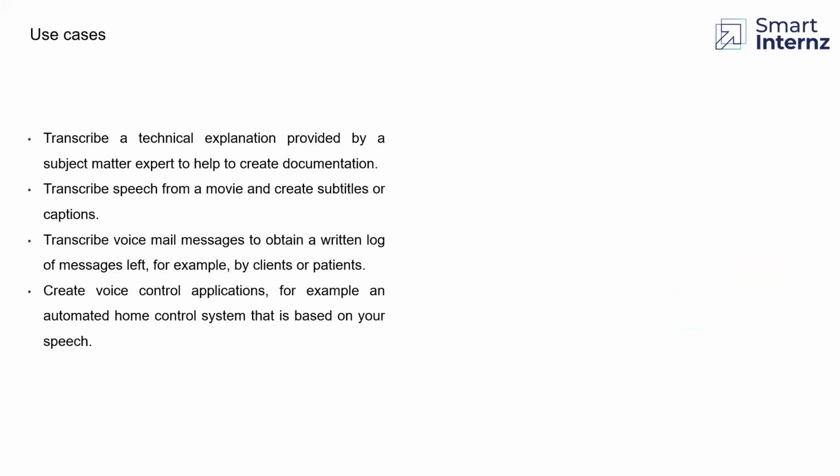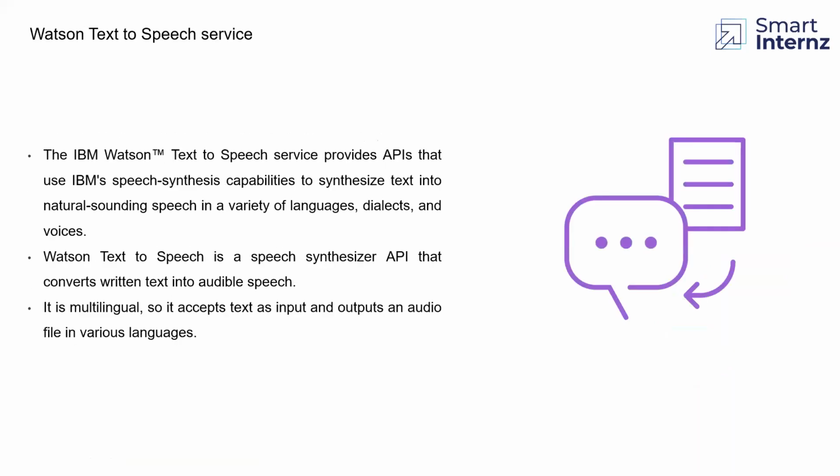There are a lot of use cases, like transcribing the speech from a movie to create subtitles. Amazon is also adding a voice assistant. If you want to shop for something, you can give the command as a voice input, and it will find that product for you. So this is how multiple use cases are there.